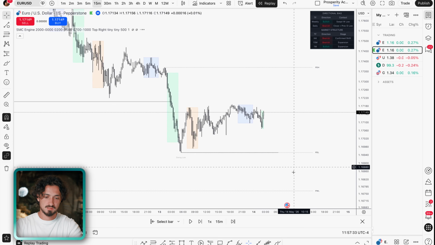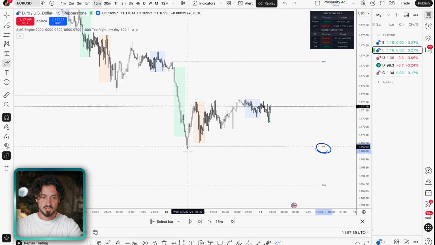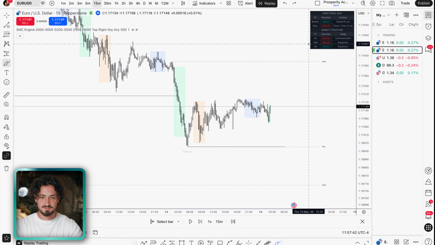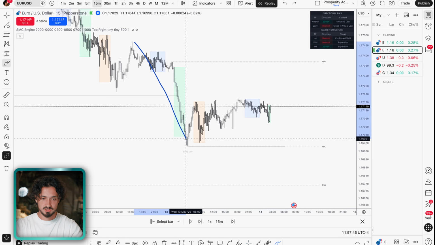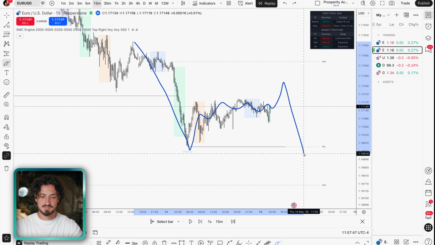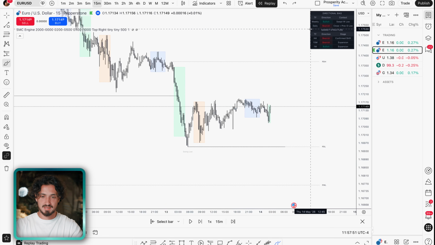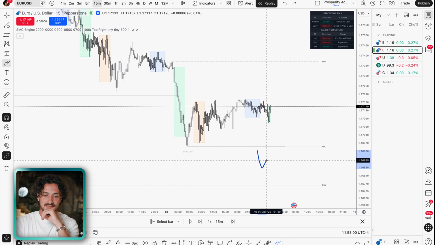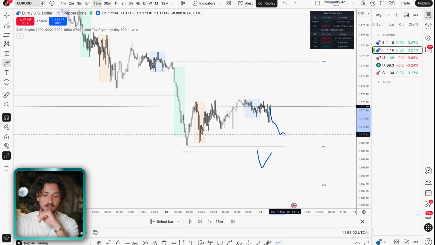So if you look at price, what do we have? Previous day's low is untouched, and we are 15-minute bearish. So we're bearish. We're expecting lower prices. We know previous day's low hasn't been hit. The daily bias is bearish. So we're expecting that price is going to trade lower, but we need a target. And this previous day's low is like a magnet, just literally begging for price to come to that level.